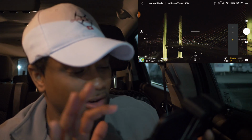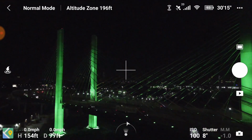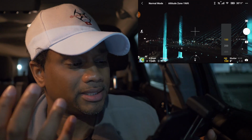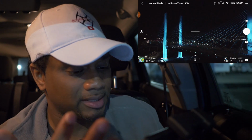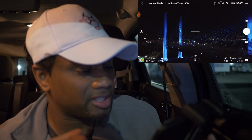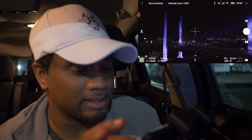So set your shutter all the way at the bottom there to 8. Your ISO, you're going to play with it. You should snap a few shots and see which one looks nice. So let's start with, we're in manual. We have our ND16 on. We're going to start with ISO 100 and snap a shot.